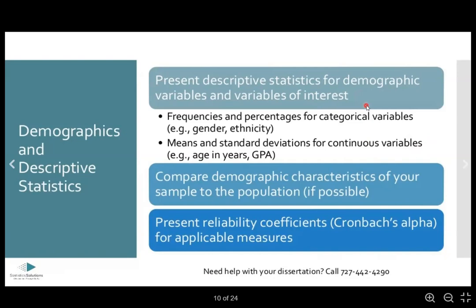Just a little refresher on your stats courses. If you have a variable that is categorical, you will be reporting the frequencies and percentages. So you might be saying 30% were female, or you may say 45% were Hispanic or Latino. If you are presenting continuous variables like age, weight, things like this, then you would be reporting means and standard deviation. So you might say the average age was 25. So just a little refresher on stats. You will want to go through this process for each of your variables of interest.